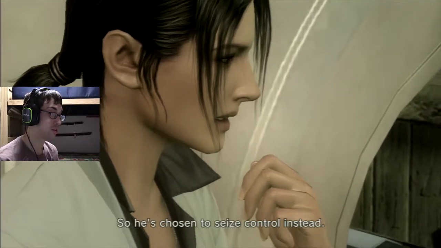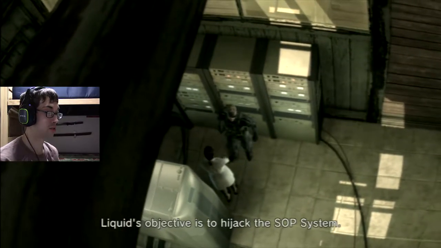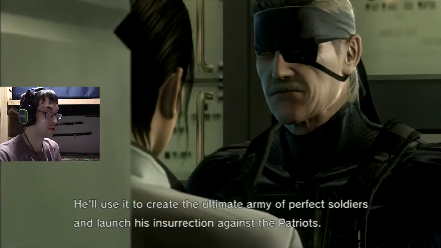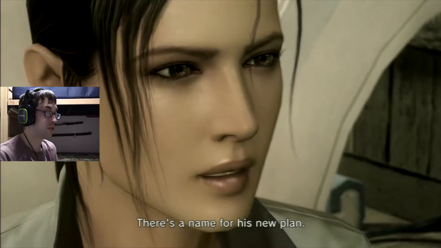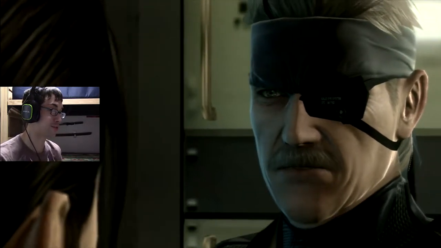So he's chosen to seize control instead. What? Liquid's objective is to hijack the SOP system. He'll use soldiers and launch an insurrection against the Patriots. There's a name for his new plan. He calls it Guns of the Patriots. Sounds familiar.